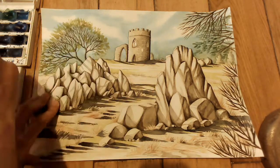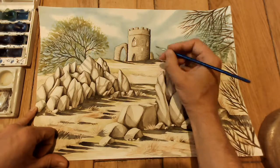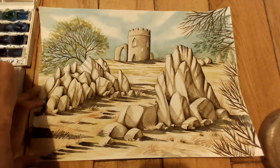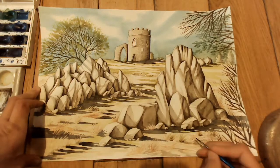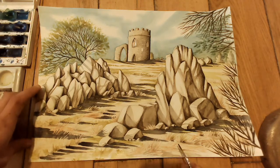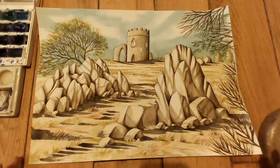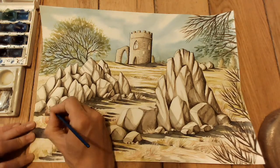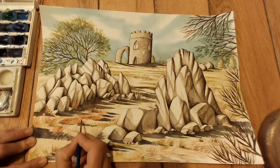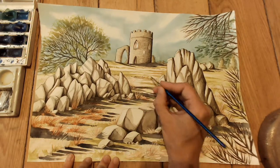The original sweeps were okay but a bit wishy-washy, so I wanted to strengthen them and add some texture. I come in with more olive green sweeps to help break up the landscape and add contrast. If everything looks really bright you lose the effect of the light hitting from one side — you need enough dark to balance it out.